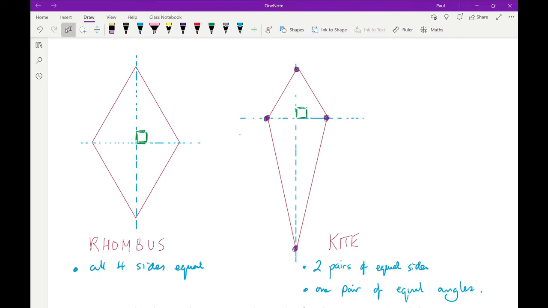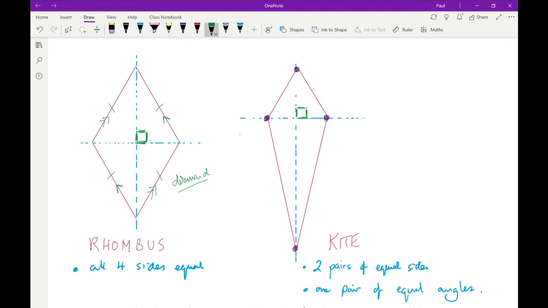The two that I want to focus on particularly are the rhombus on the left, which you might know as a diamond, but its official name is actually a rhombus. And all four sides are equal in length. But it's really like a square that's been leant over or squashed. But that means that the opposite sides are parallel, so it's a particular kind of parallelogram.